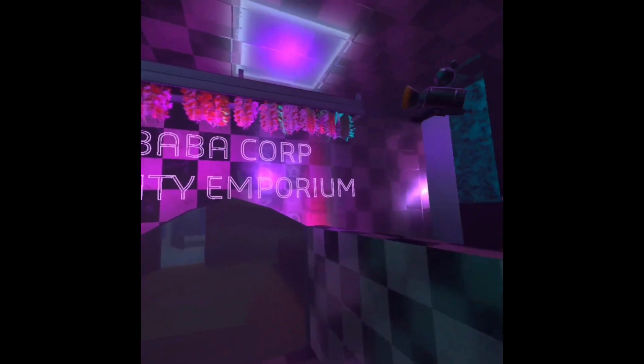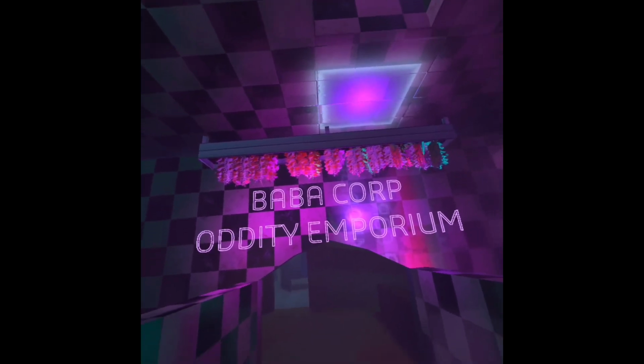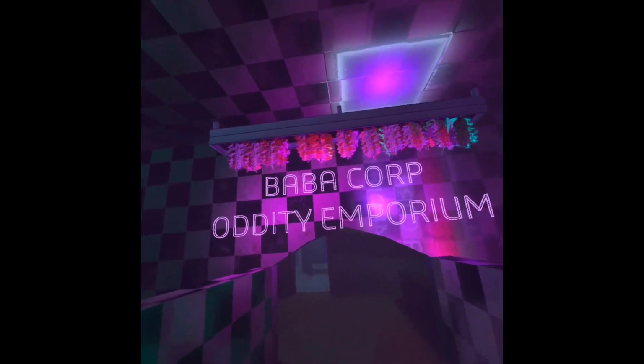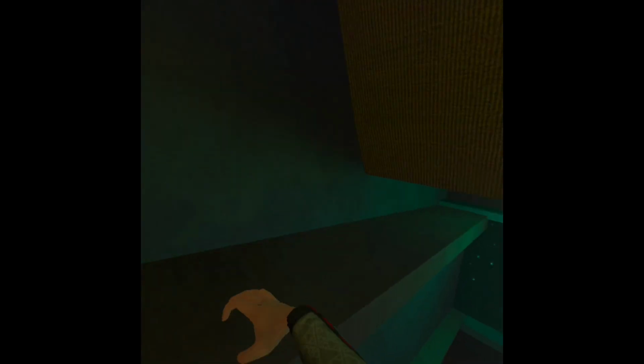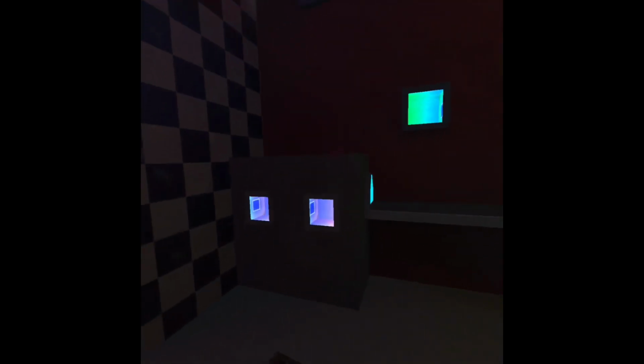Baba Corp out of the Emporium. I think those are the creators of the map, Baba Corp. Let's see. Got a thing. Can I put it on? I think that's the crown from Bone Lab, so that's why I thought I could put it on. It is weird. What is this? It's weird.